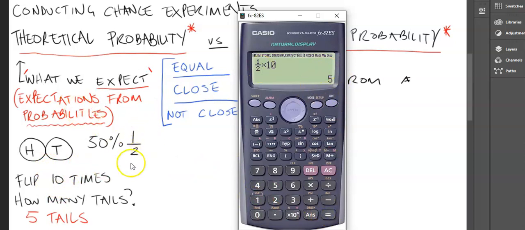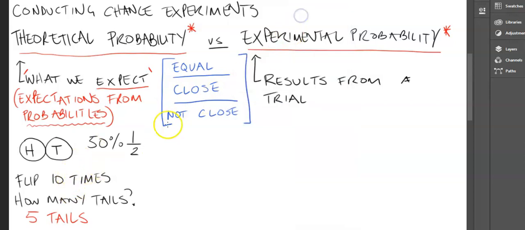Okay, now these percentages or probabilities will change depending on the context, and the amount of trials that changed also depends on the context as well, but the format will still remain the same. It will be the fraction of the probability multiplied by the amount of the trials. So in this case we're expecting 5 tails.